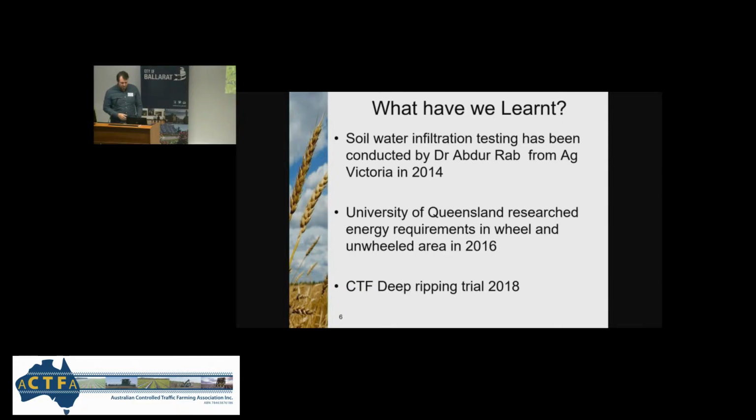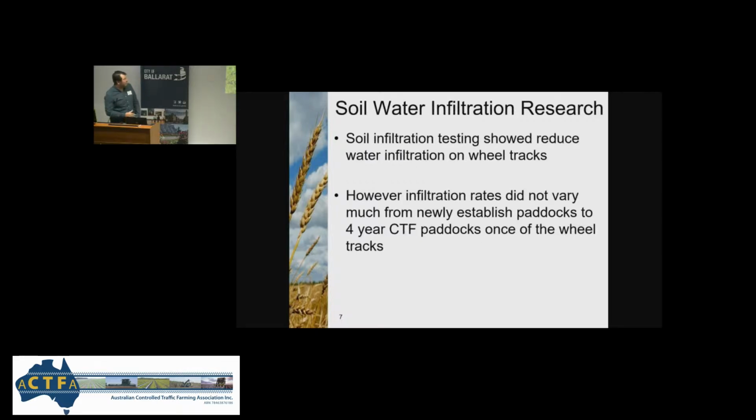Some of the early research that was done was to look at infiltration water rates. That was through the Department of Ag. The second lot was in 2016, where we looked with Jeff and his team at rolling resistance of machinery, and also with tines measuring just breakout pressure. Then we also had the privilege last year of doing a deep ripping trial with the Australian Controlled Traffic Foundation as well.